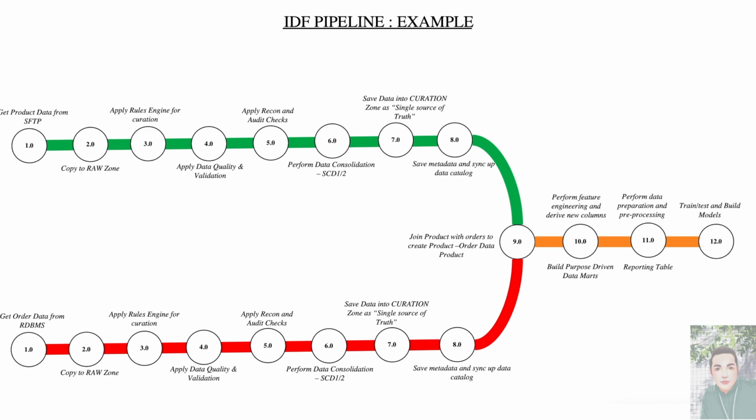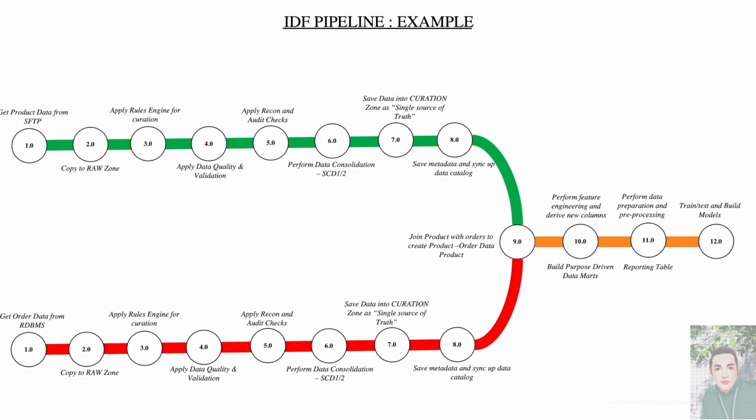Let's see, if this problem has to be solved, how can we solve it? So imagine we have two data sets, a product data and an order data, and they come from two different systems. One comes from SFTP and the other comes from an RDBMS, for example. Now the intention is, through a data lake, we bring the data in, convert the data into a standardized format, convert the data into some kind of a wide table that has a business context, and use that for my data science work, for my machine learning and implementation of a machine learning model.